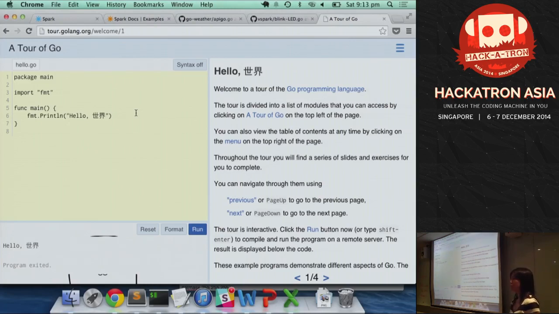It seemed daunting to me at first, but I think they have provided enough resources to pick up Go as a language, and it's been enjoyable to use Go so far. It's very clean. I find it a very straightforward, very to the point, no nonsense kind of language. When I was cross-referencing other people's code, I could follow what they were doing. It's quite an easy language to read once you get familiar with it.